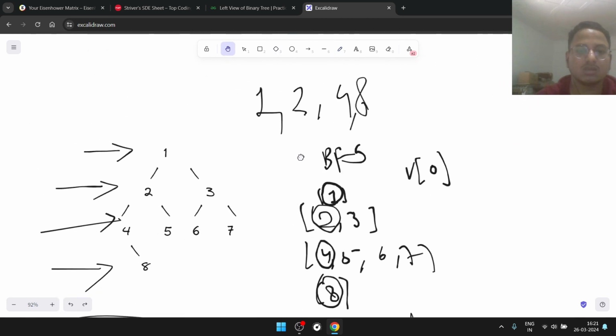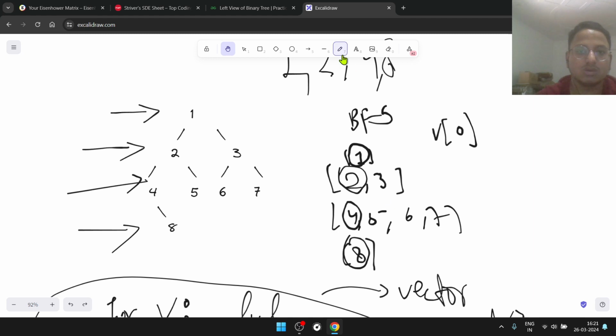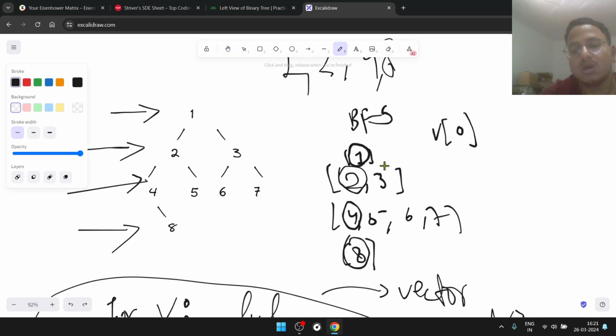But here you can see that you are first of all storing all the values, then you are creating another vector, answer, to store your answer. Also, you need to store the whole level order traversal first, where you will be storing extra values that you don't want.